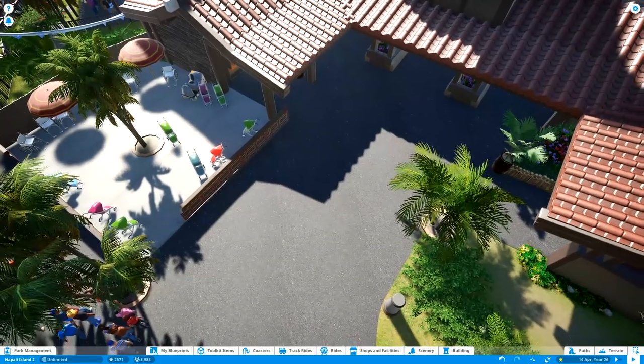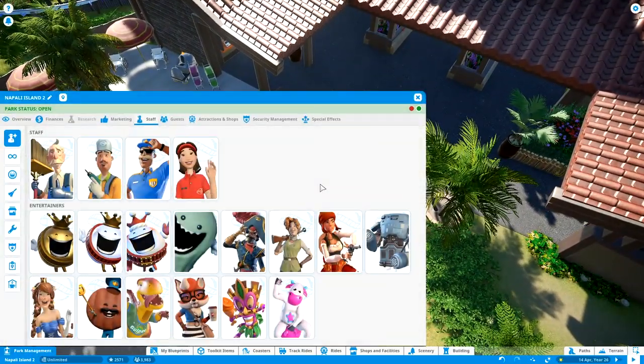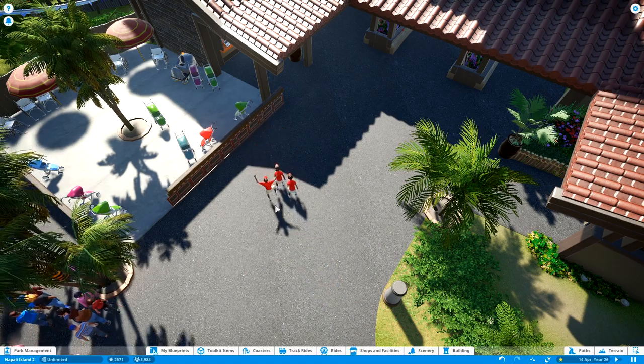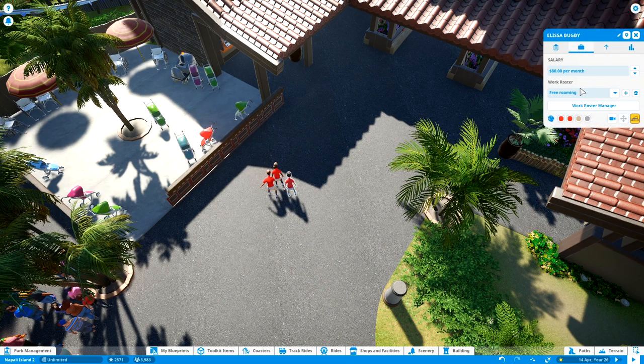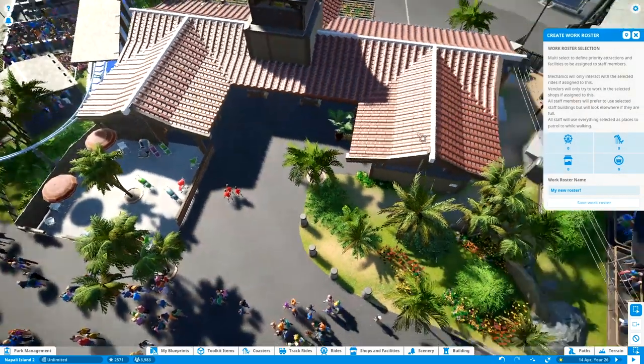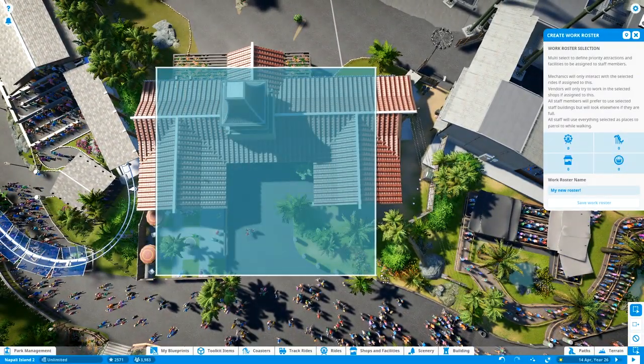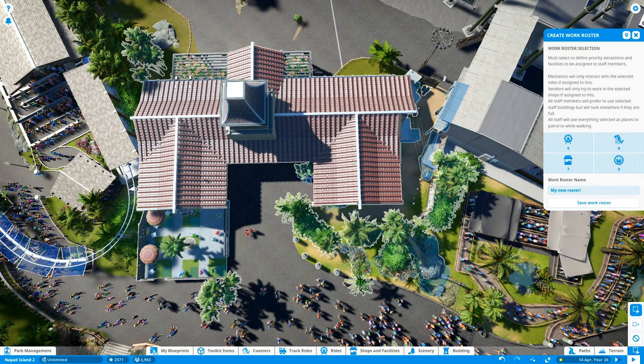I mean, we are just putting some down now, but I don't want to bother you the whole episode with only putting people down. So I think 3 should be fine. And you know what, there is no need for janitor. We keep them in this kind of color. We create a new roaster, and this is the entrance roaster, which should be this area. There we go, and this is the entrance.